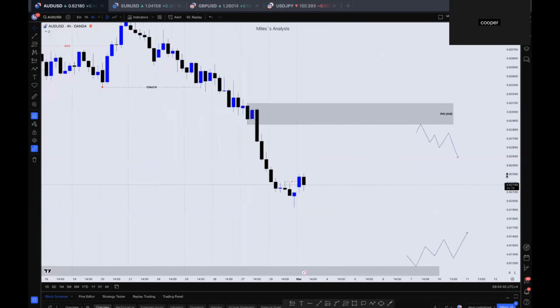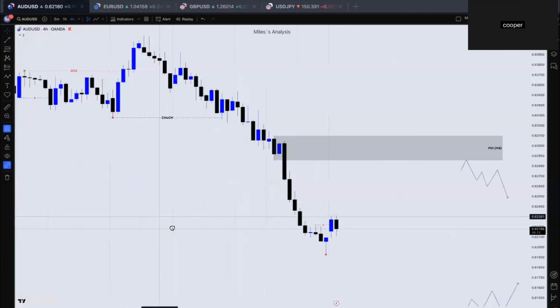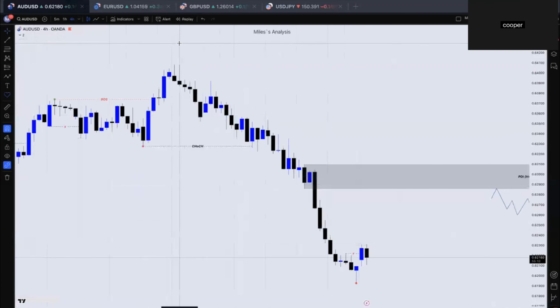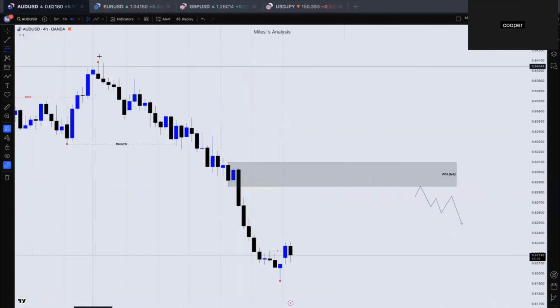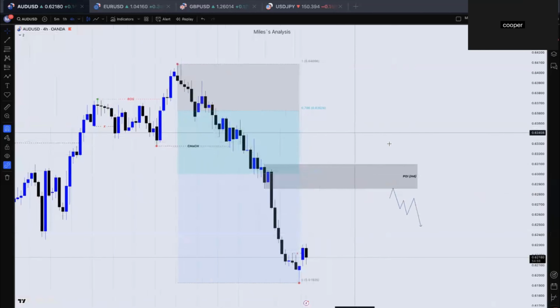So what this means, we now have a new structure point, which is our new lower low, then our new higher low is here, right? So this is our dealing range from this higher low to this lower low, right? And the best point to be selling at is up from this 50% level going up, because that's the premium area.